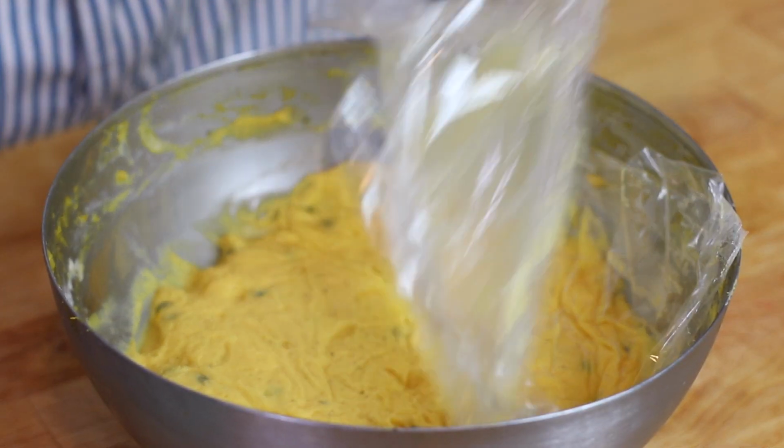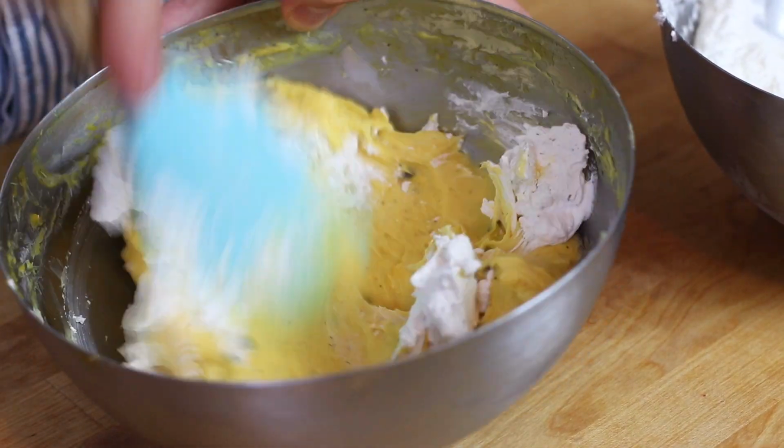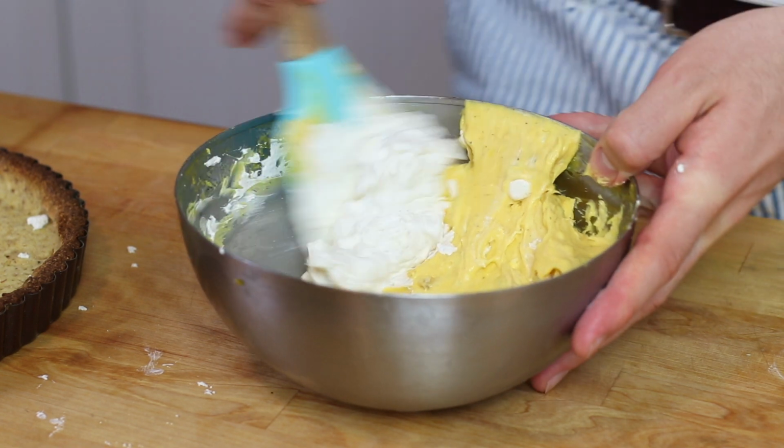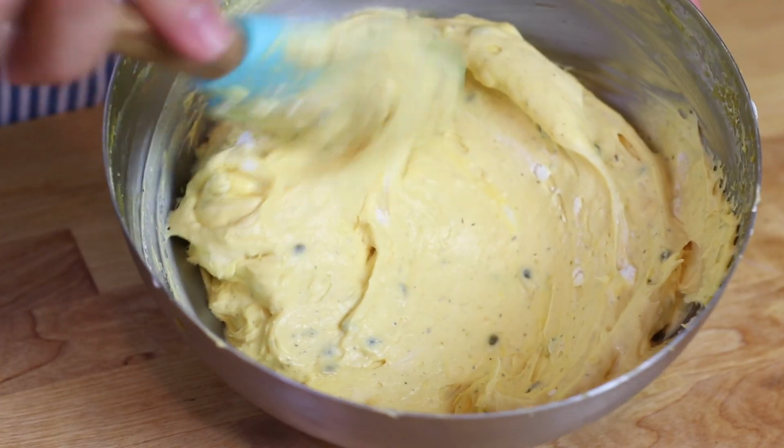I'm simply going to add some whipped cream to my beautiful and thick passion fruit curd to make it a bit more light and a bit more fresh. And then we can spread it across our beautiful crust.